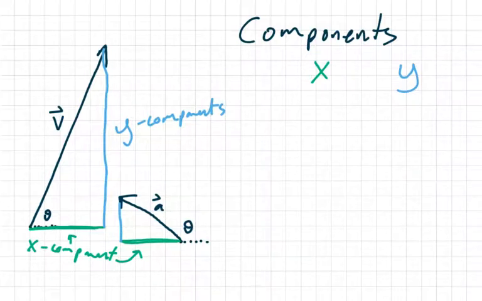Notice as well, with vector A here, that vector A is going backwards, so the x component would actually go backwards as well. So this x component here would be negative, okay? So those are the components, x's and y's. So again, notice we're taking the line and breaking it into a right triangle, and thinking of these lines, forces and directions and velocities and other things like that, as right triangles. And that's the key right there.